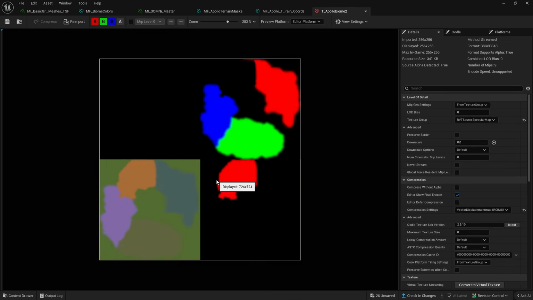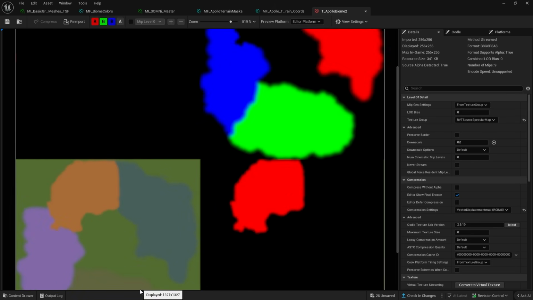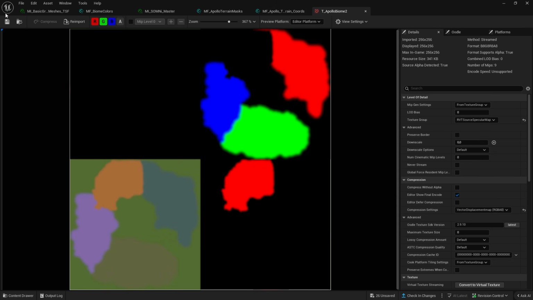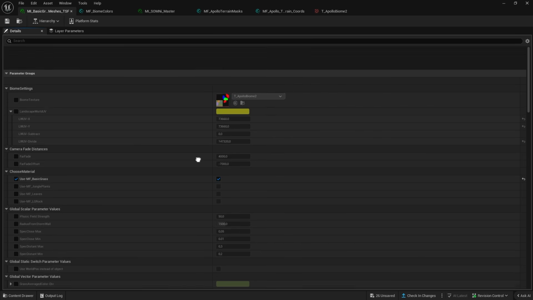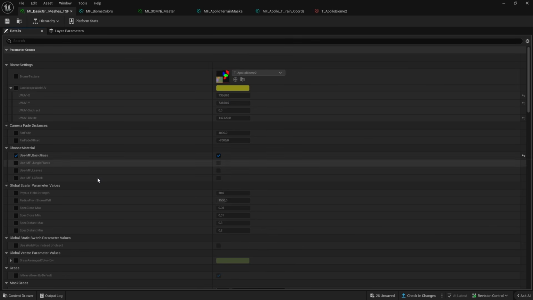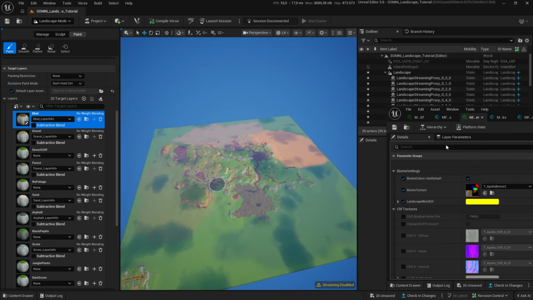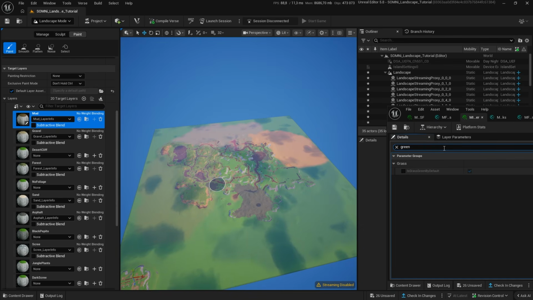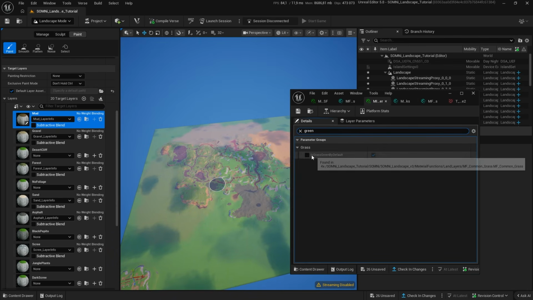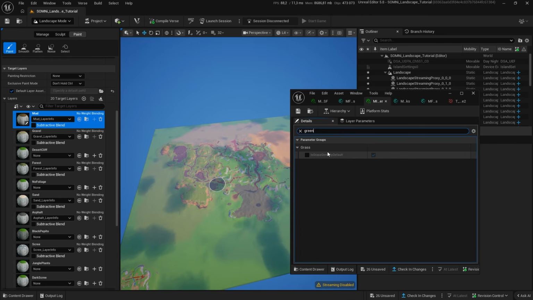Now, you don't need to use only these colors. The grass can be literally whatever color you want. For example, I'm going to show you. If I go in this and I look up green, you're going to find this option which is grass green by default.